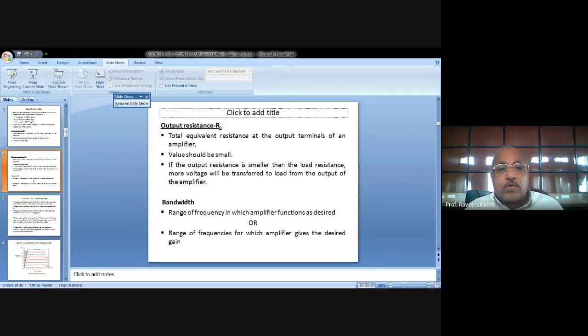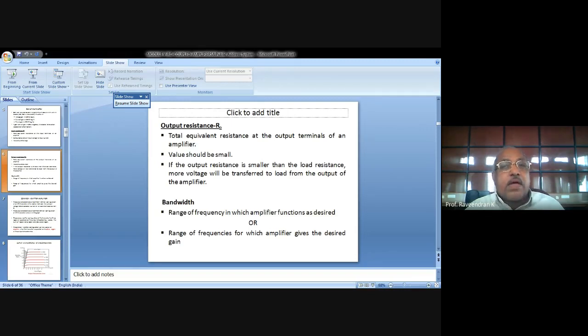And accordingly, you have to make this way. When IB is increased, that is, when the positive half cycle of the signal current comes, IB is increased. IB increases means IC is increased, ICRC is increased. ICRC increases means VCC minus ICRC, that is VCE, decreases, which means the output voltage decreases. So for increasing input current, decreasing output voltage results.